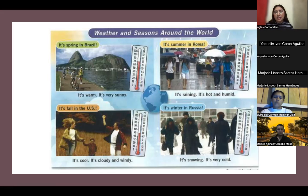Nosotros las cuatro estaciones sí las tenemos, simplemente que las unimos, ¿verdad? Unimos, por ejemplo, el invierno con el otoño y unimos la primavera con el verano. So what does it mean? Significa que lo que nosotros vemos de primavera lo vemos en el verano, right? Vemos todo eso, hace calor, es muy soleado. We have very blue skies, tenemos cielos muy, muy azules. Y we also have different types of fruits. Han escuchado que hay frutas que son estacionarias, ¿verdad? Entonces también tenemos ese tipo de cosas.